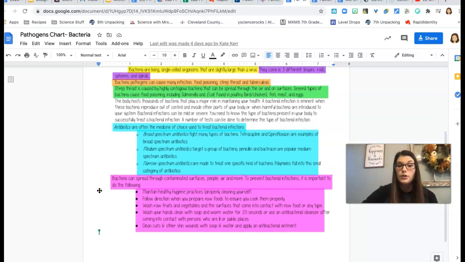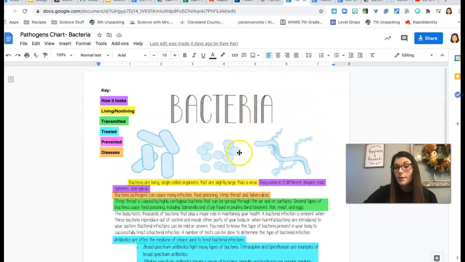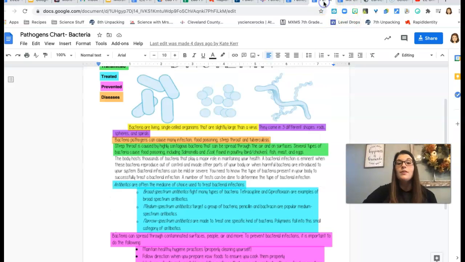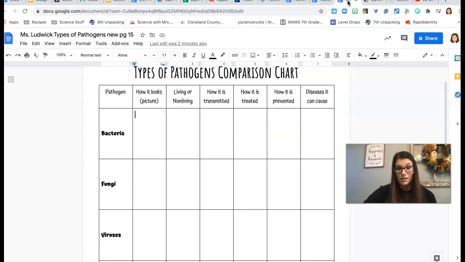Once you've found the information you're looking for, for instance, if I'm looking for how to treat a bacterial disease, well, that is in blue, but there is no way I'm fitting all of these words in blue onto this tiny chart. So you need to summarize, pick the main ideas. In general, how do we treat bacteria? We use antibiotics. Okay, so just short little blurbs and summarize your information there.